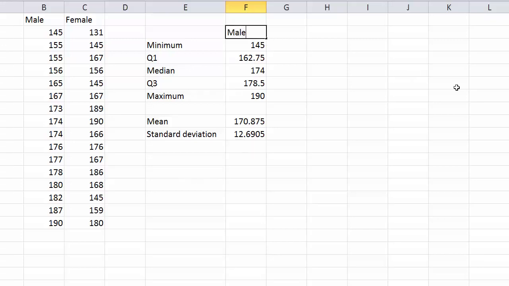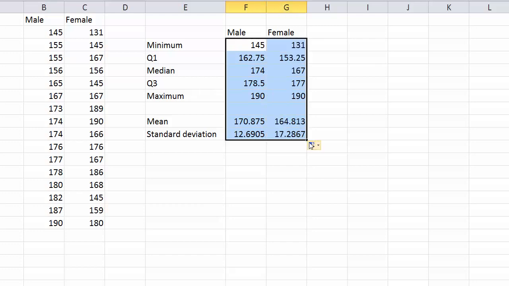What about if I want to do the females? Well, if you've used Excel a bit, you probably know that there's a shortcut for this, but just in case, you don't have to type all those formulae again. Just highlight all of them and grab the little black box on the bottom right corner so that when your cursor changes to a black cross, drag it across one and it will actually calculate it all for there.